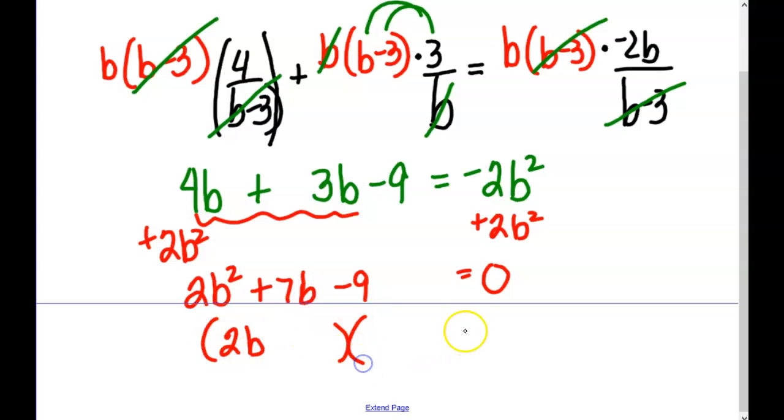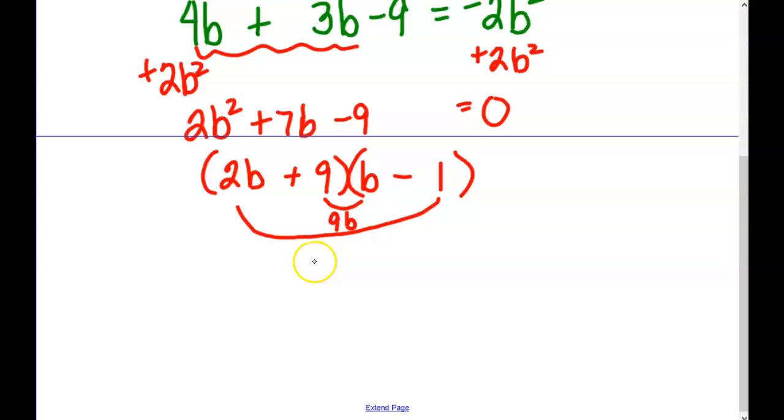All right. You want to try 9 and, I think it's going to be a 9 and a 1, actually. If we put the 9 here and the 1 here, then we'll have 9 b's. And if we make this a negative, we'll have on this a negative 2b, which would give us the 7b in the middle. Does that work, guys? So that was a little tricky factoring exercise there.